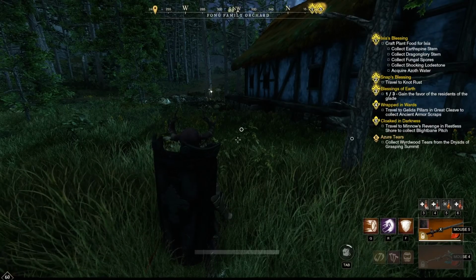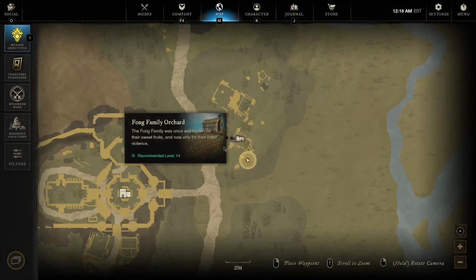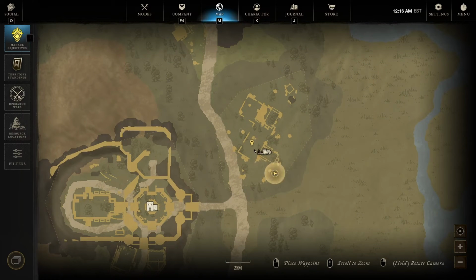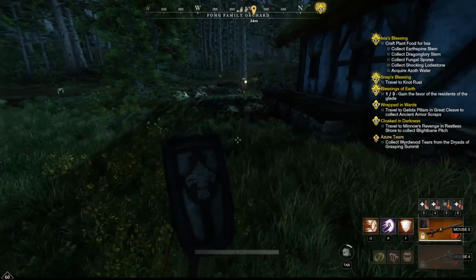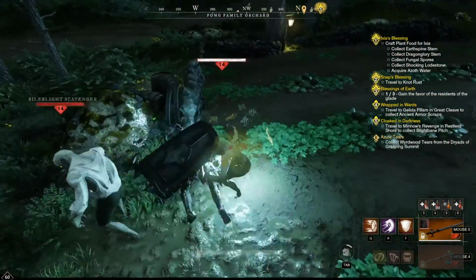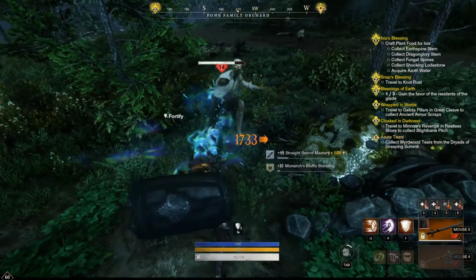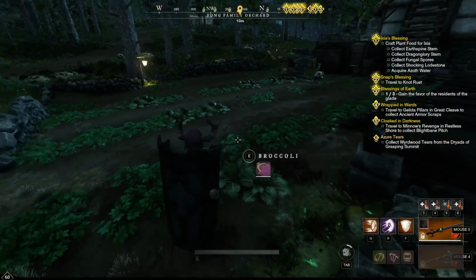And now that we have arrived at the orchard, we're going to head into this little first batch of an area over here, and we're going to come up. And as you can see, there is a good chunk of broccoli here, and even more can spawn here, so somebody definitely has been farming it. But for now, this is plenty enough.